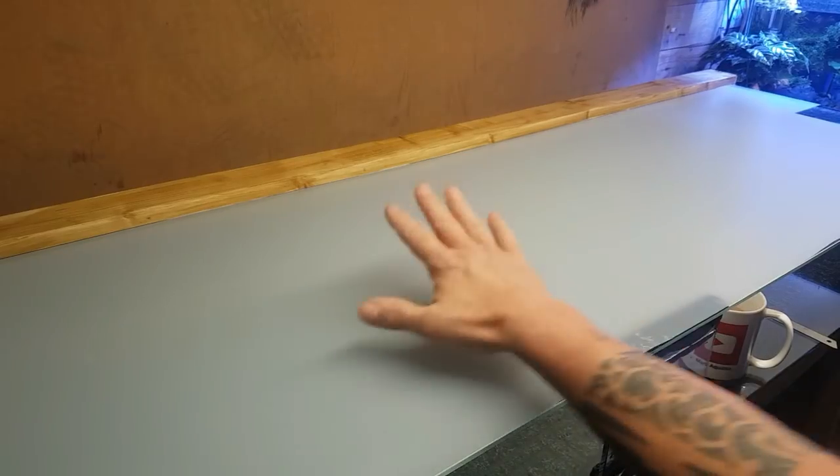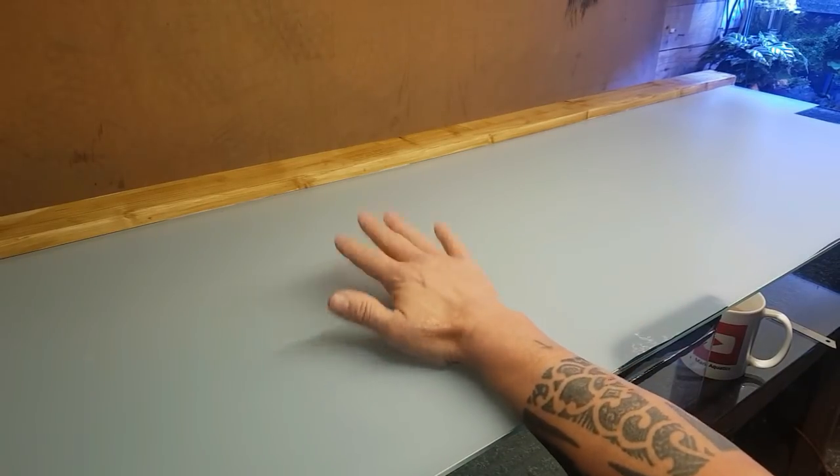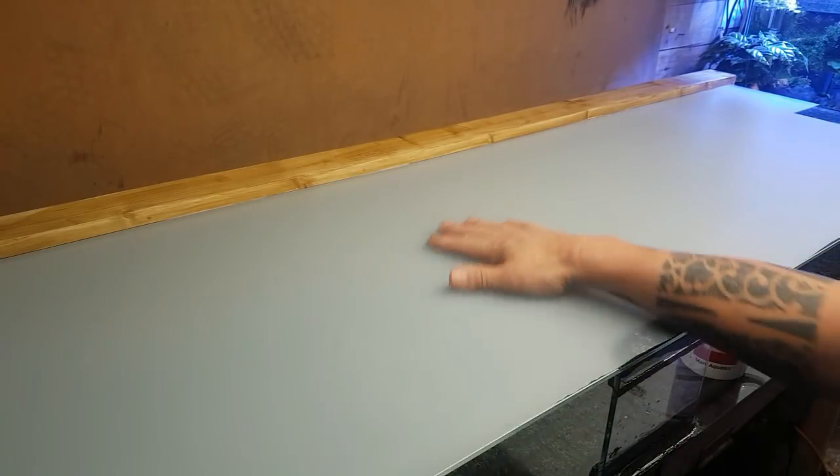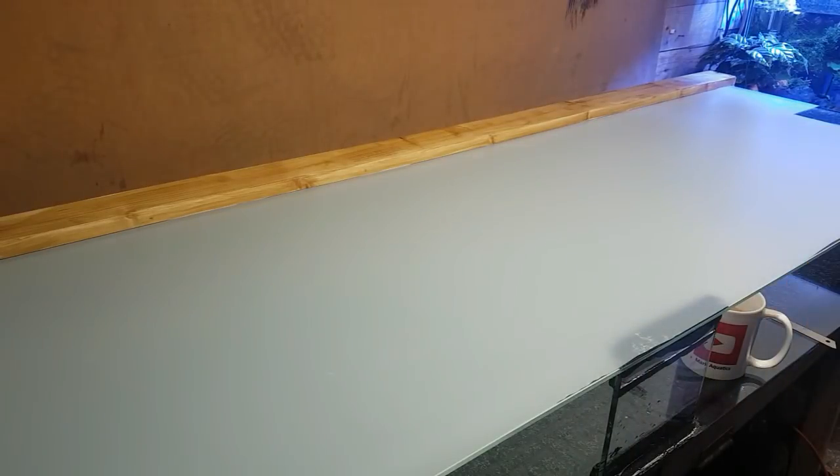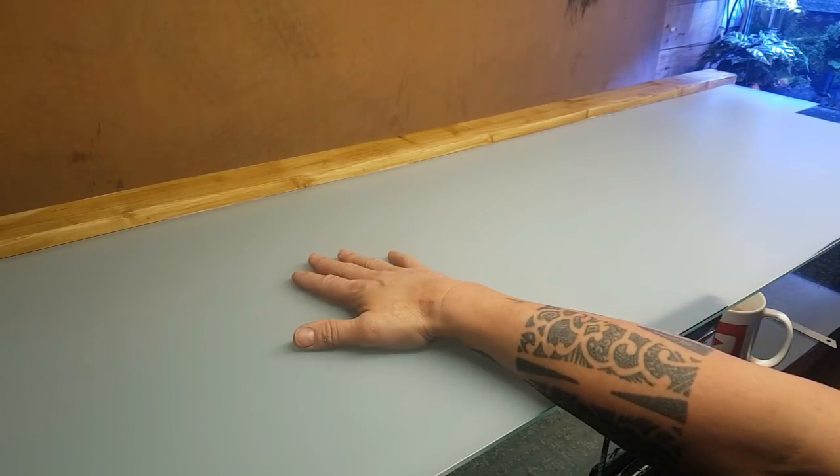I've decided to go with a rear lit tank. So basically what that means is we've put some frosted coating on the back of the aquarium here, which you can buy at any of your DIY shops and places like that, or just for your household windows. Privacy glass comes under that as well, and it's super simple to put on.